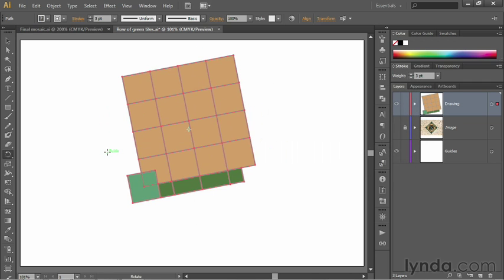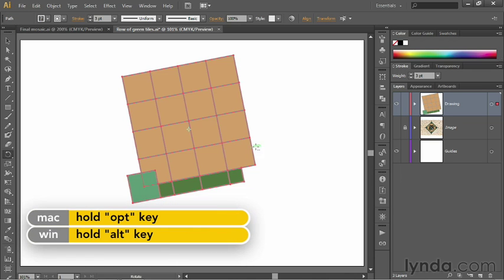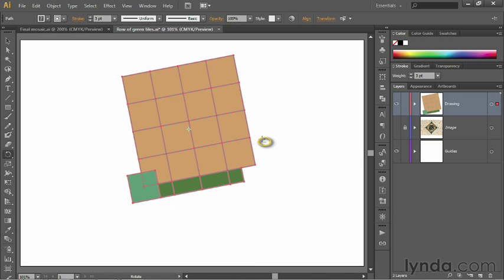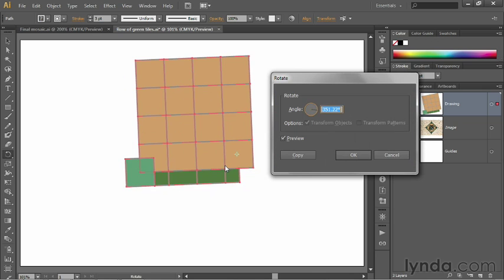What if you want to specify a reference point? Then you press the Alt key or the Option key on the Mac. That gives you a little crosshair after the cursor, as you can see here. And then you click, for example, on this anchor point. Although it doesn't have to be an anchor point, you can Alt-click or Option-click anywhere you like. And notice when you do, you set the reference point at that Alt or Option-click location, and you bring up the Rotate dialog box, and then you can specify an angle.